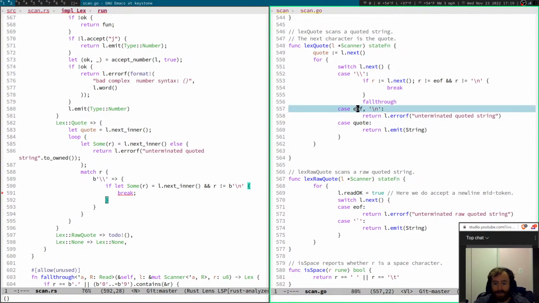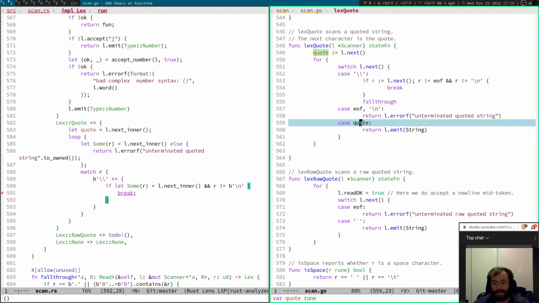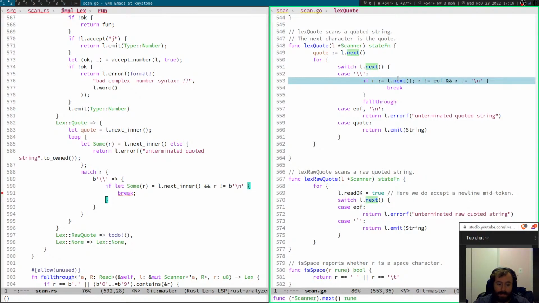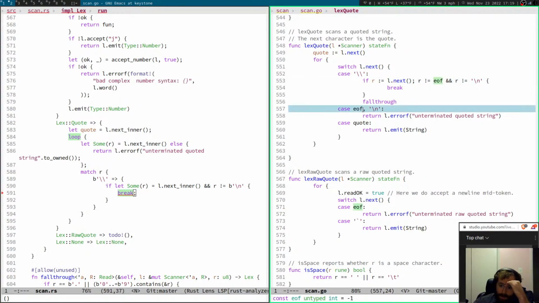But we don't fall through to this case, we fall through to this case. That's pretty goofy. Okay. If it's a backslash, then... Wow, that was weird. R, because we checked here that R is not... Oh, okay, no, we do fall through here.